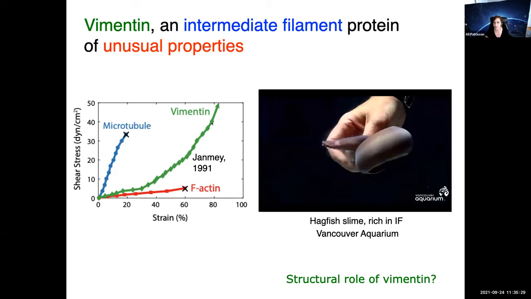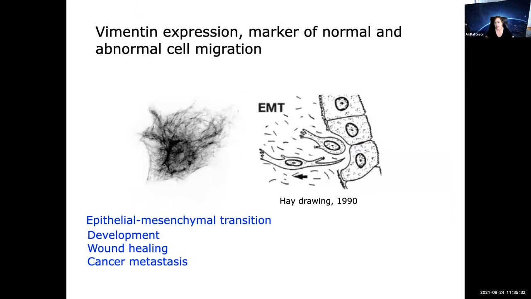This suggests a unique mechanical role for these squishy intermediate filaments. Vimentin in particular is expressed in mesenchymal cells — fibrous and connective tissues — and often in migratory cells. There's a transition called the epithelial-to-mesenchymal transition, where epithelial cells in close contact with each other transition to mesenchymal cells that migrate out into the ECM network. This occurs during development but also during cancer. There is a connection between vimentin expression and cancer metastasis: high vimentin levels often correlate with poor prognosis for many different types of cancers, though the mechanism hasn't been well understood.